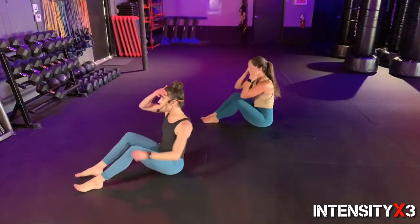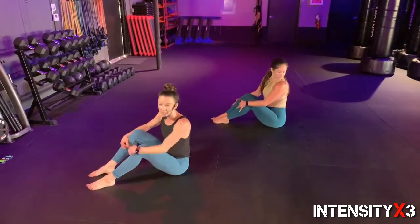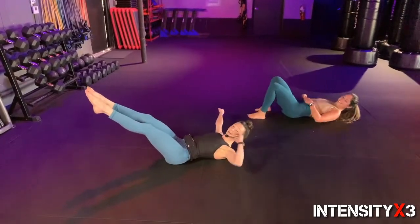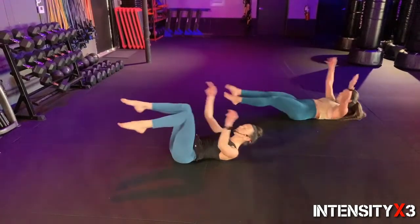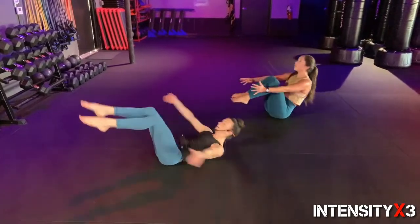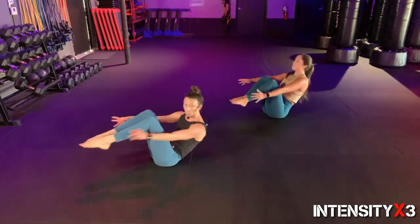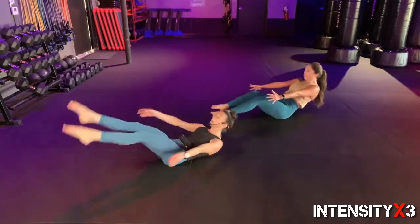Let's hit those orange squeezers — deep breath in, guys. We are so close to the end. Thank you for working out with me this whole class — whether it's your first time with Intensity X3 or your millionth time with your golden gloves. Let's finish strong together — ready, steady, go! Squeeze that orange to tabletop, keep going. Every time you get up, you're getting results. We don't have much time left but you can still get stronger and leaner.